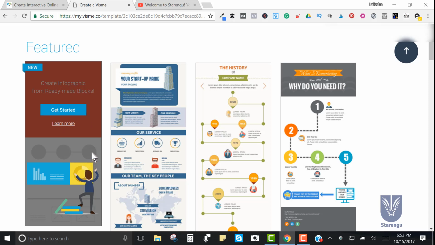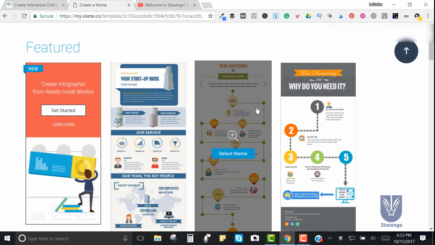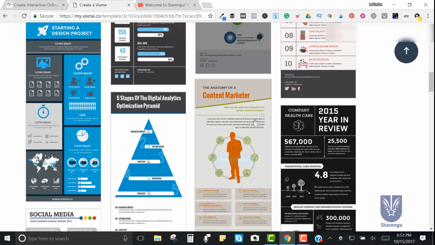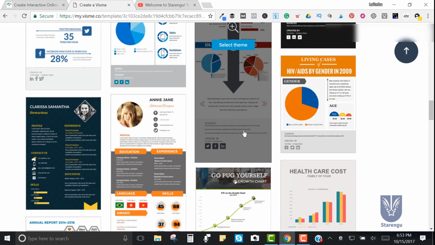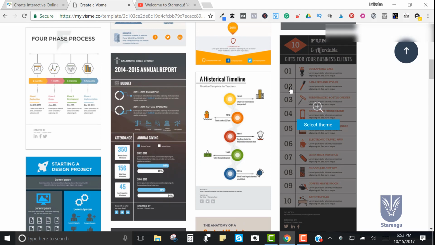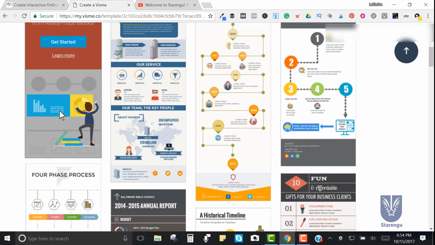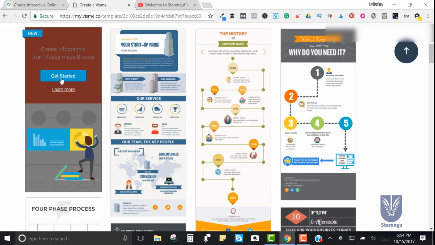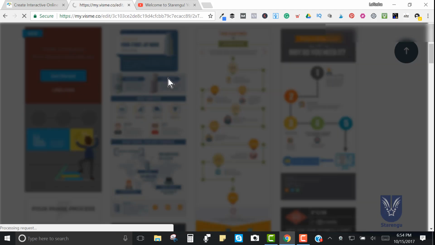Now, in the event that you don't want to create something from scratch, you have the ability to choose from any one of these templates right here, okay? And to be honest with you guys, I actually didn't make mine completely from scratch. As you can see, I took this template right here, and then I made adjustments as I saw fit. And you have the ability to do that as well. But again, I just wanted to show you from scratch so you could see how simple it is to create these infographics.